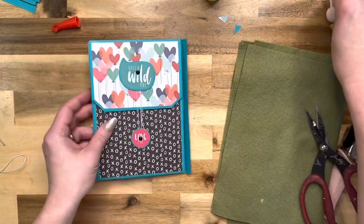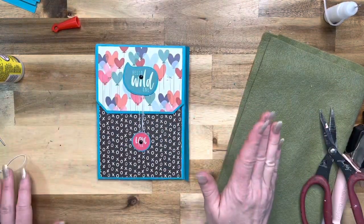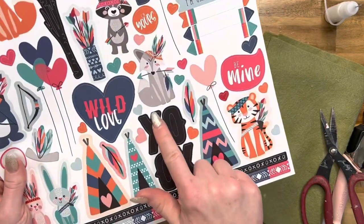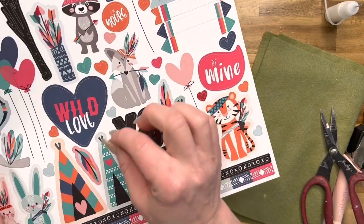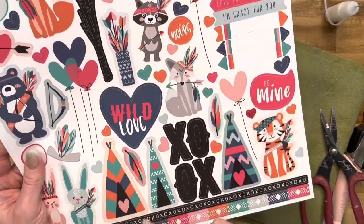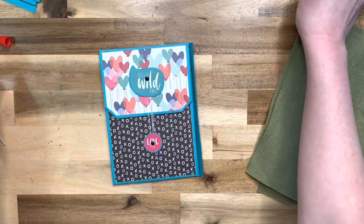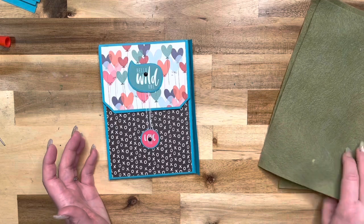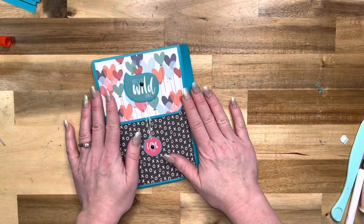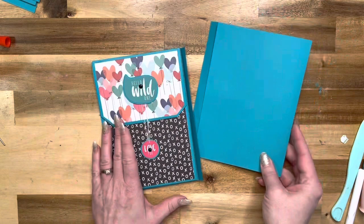You can use anything you'd like for the mechanism pieces — the world is your oyster with whatever you have in your collections. The only thing I'd avoid is items with lots of crevices, because the string can get caught. Little hearts or critters would absolutely work. That's it — that is how simple and easy this is! Just do all your measurements for whatever size book you're working on and it'll turn out perfectly. That's the front and back of our little page done.